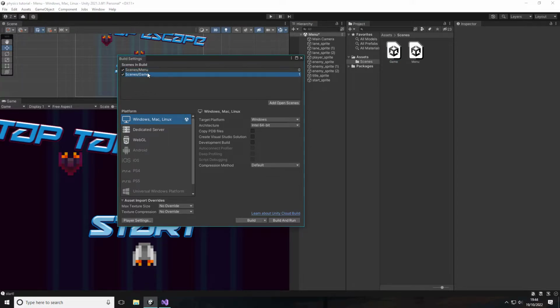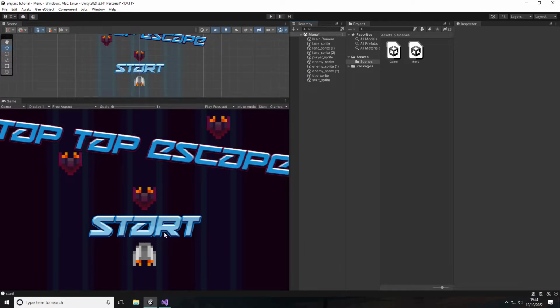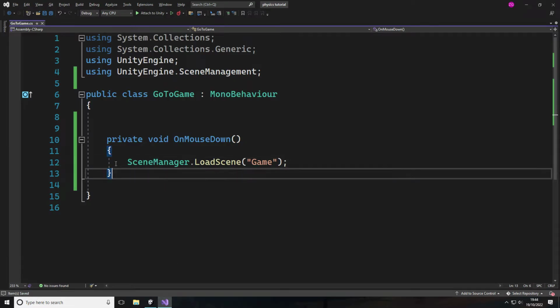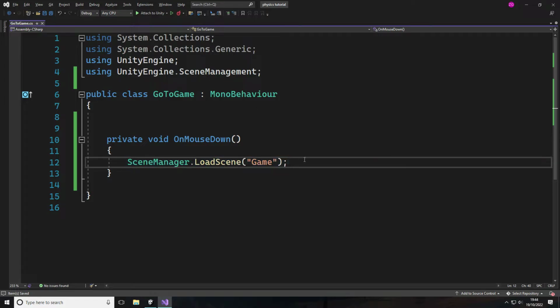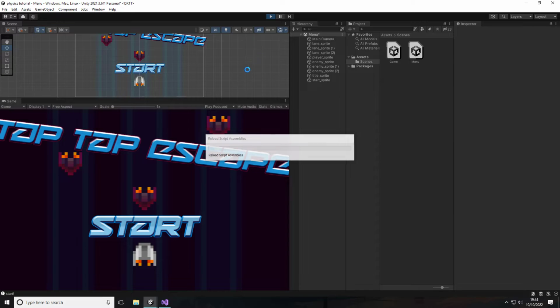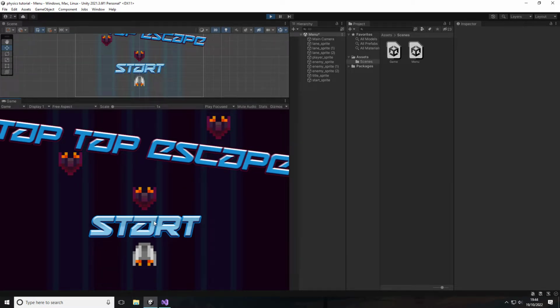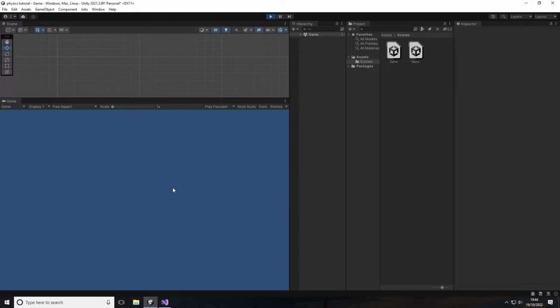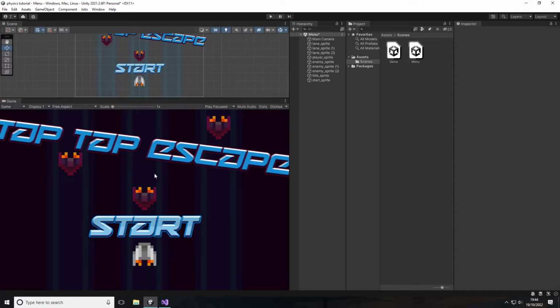You can see now the game scene is added in my scene build, and it will be accessible through the scene library here. Okay, so let me just press play and see if that works. Okay, so start. I can see I'm in the game scene. So I change the scene just by pressing a button.